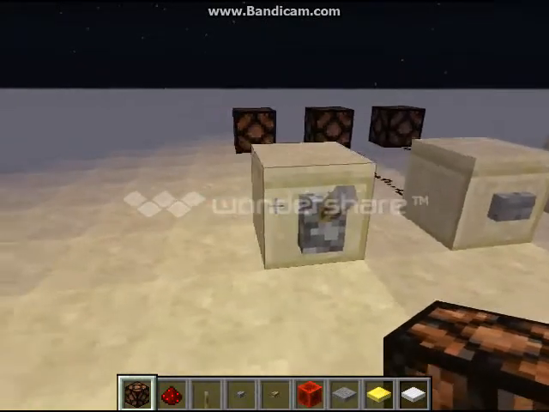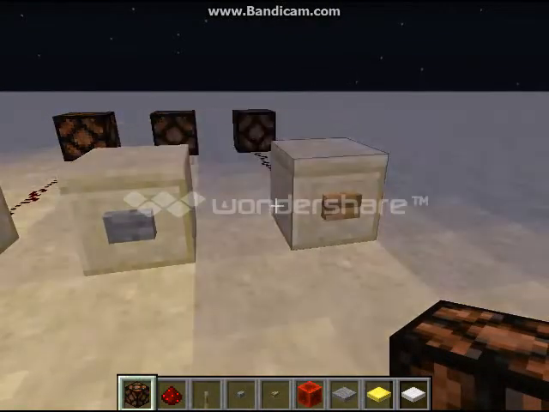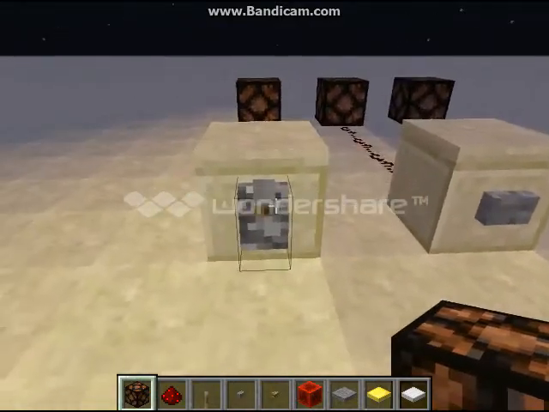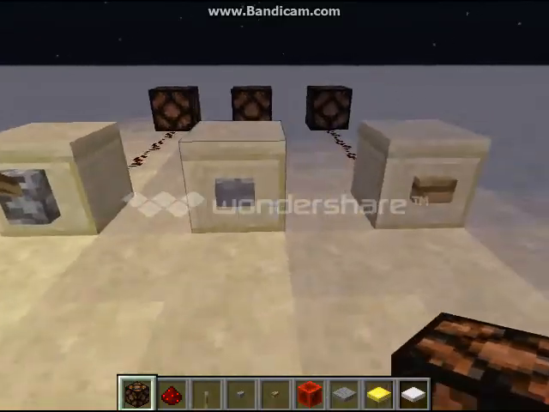Activate the stone one, it activates the light a little bit less long. You see how this one has a longer pulse? It's a much shorter pulse on the stone. Lever stays on until you turn it back off. Now something else about the wood.